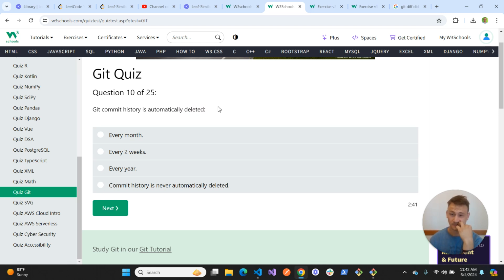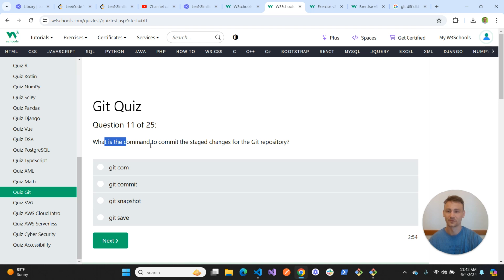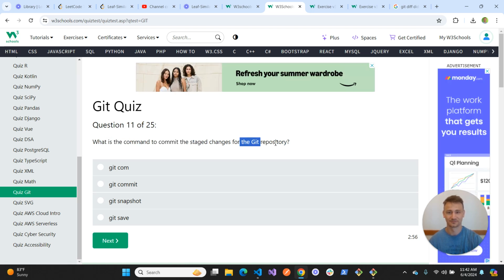No. Every 2 weeks? No. I feel like it's never automatically deleted because, again, we have to explicitly say what we want to do. In a production environment, those latter 3 options, every 2 weeks, every month, every year, will cause a lot of headaches.